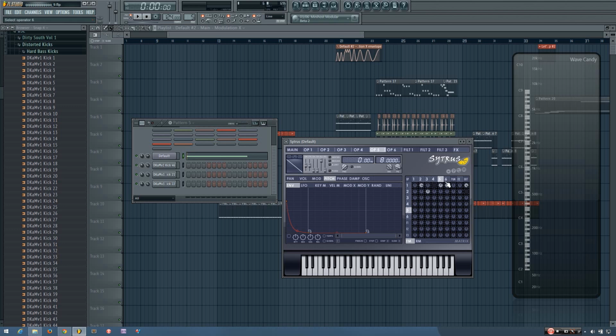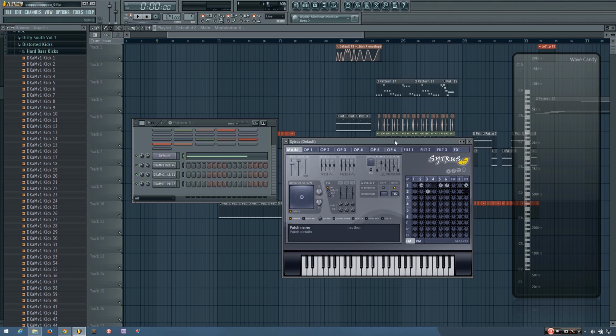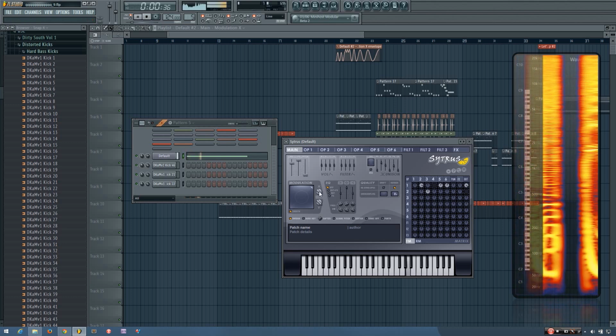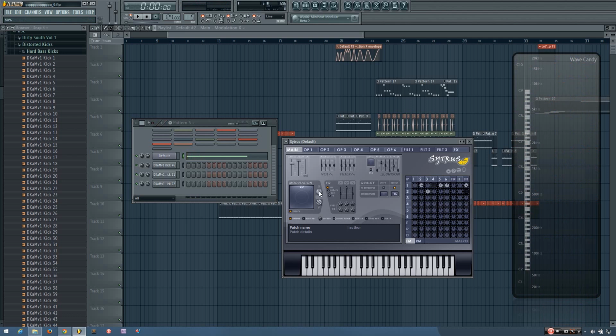And you can also see that I'm not modulating operator 1 by operator 5 very much. And that's just because with all the distortion that happens on the kick, it becomes a very piercing, very harsh sound. So you can hear even with this value, it's a pretty harsh sound already. Especially at higher frequencies.